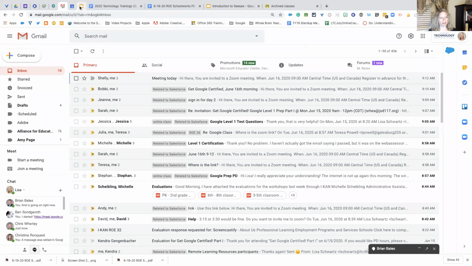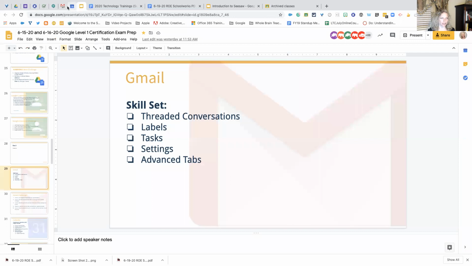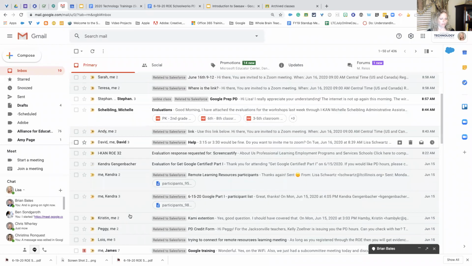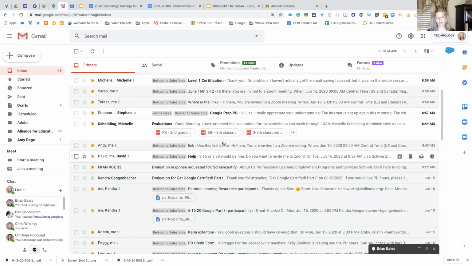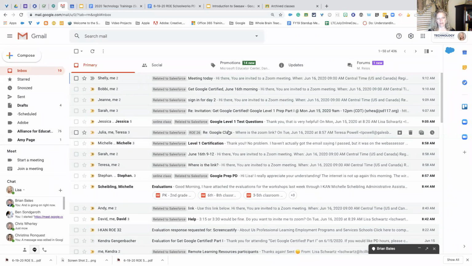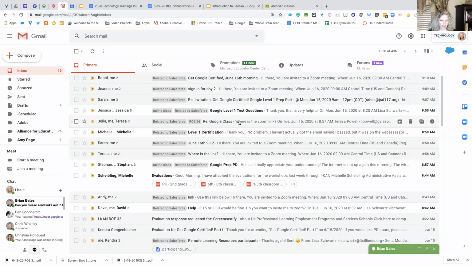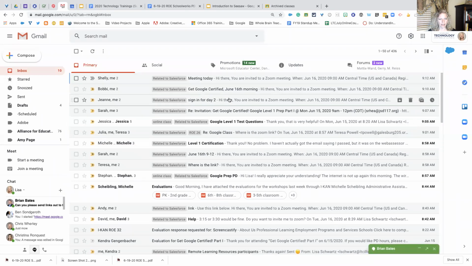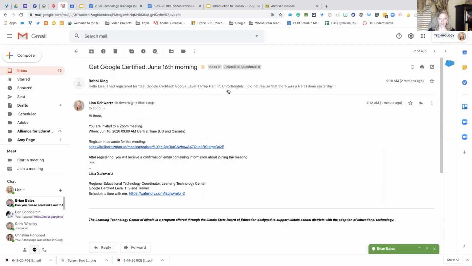I don't know on the back end how the ROE set all of this up. So with email, let me go back to the slide deck. Threaded conversations. If you look at my email right here, it shows some of these that I've got like a number 2, 5, 3, 5, 7. Those are threaded conversations. If I email them back and forth, it just puts it as one conversation here in my email. If I click on this, it'll have all of the emails. So here you saw me email Bobby.